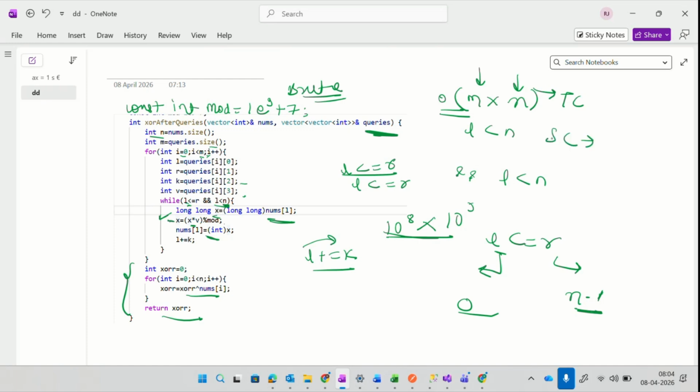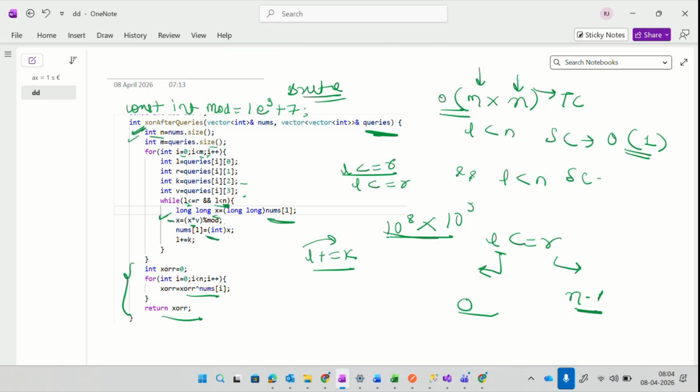Then we will talk about the space complexity. We have not used any extra vector or anything, so the space complexity will be O of 1 only. But you may say we have not used any extra vector, but we have declared integers, so why are we not counting these values?